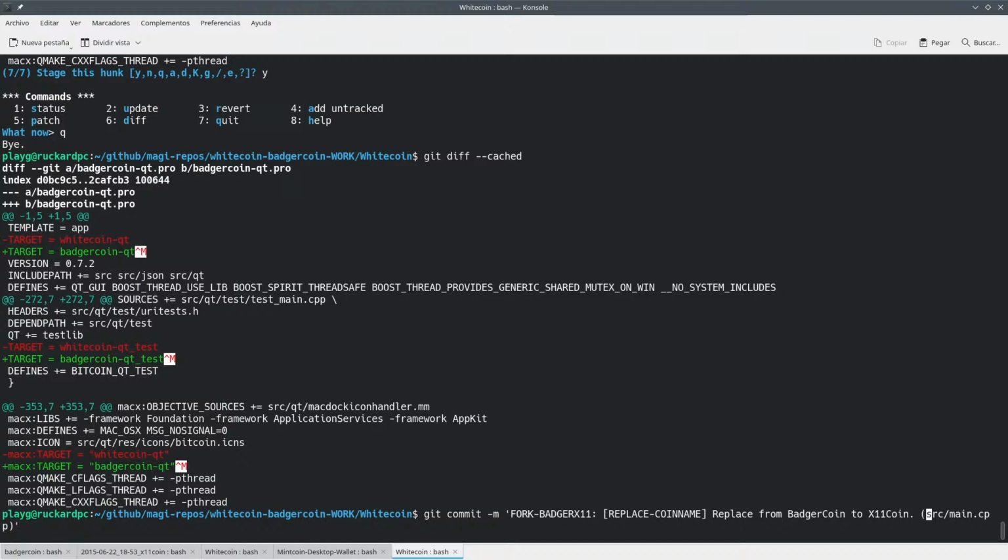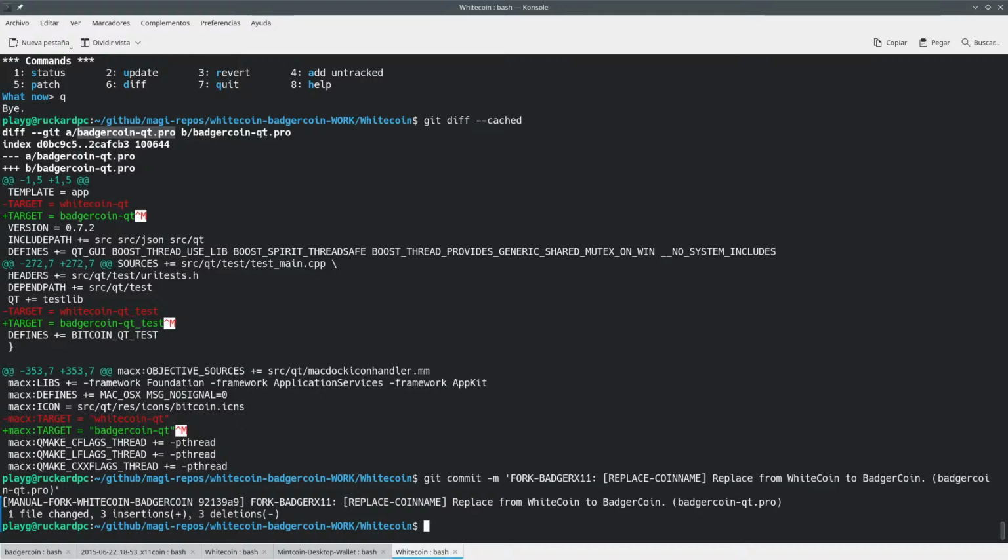So replace from Whitecoin to Buttercoin, and this is Buttercoin-qt.pro. That's right.